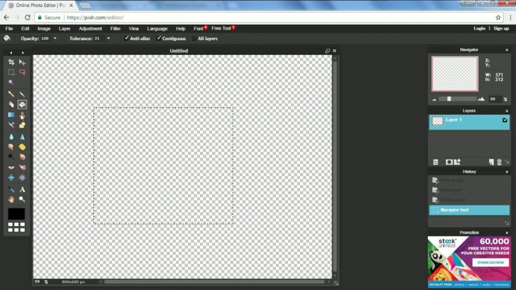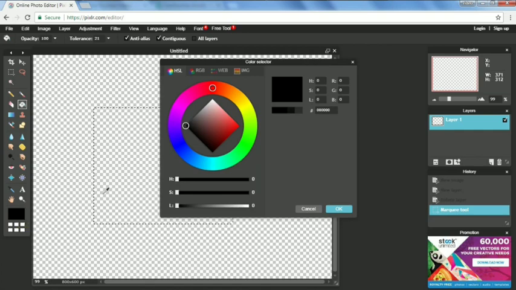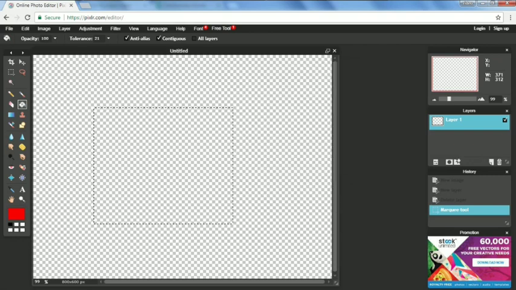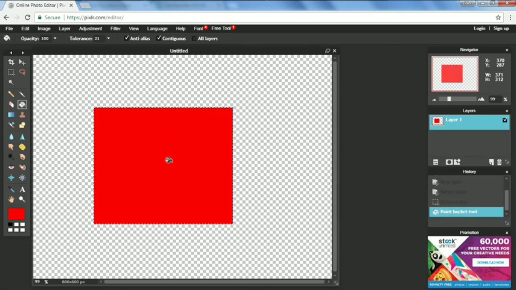To set your colour, come down to the colour box here, which will be black by default. Click on it to open the colour selector. Select the colour that you want and click OK. Now, if we click inside the selection, the square will be filled with the colour that we have just selected.